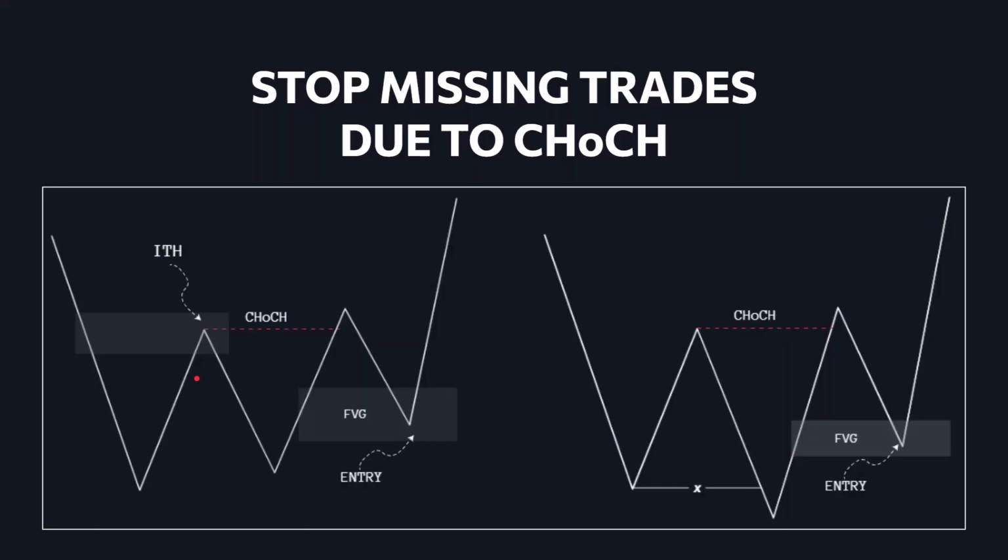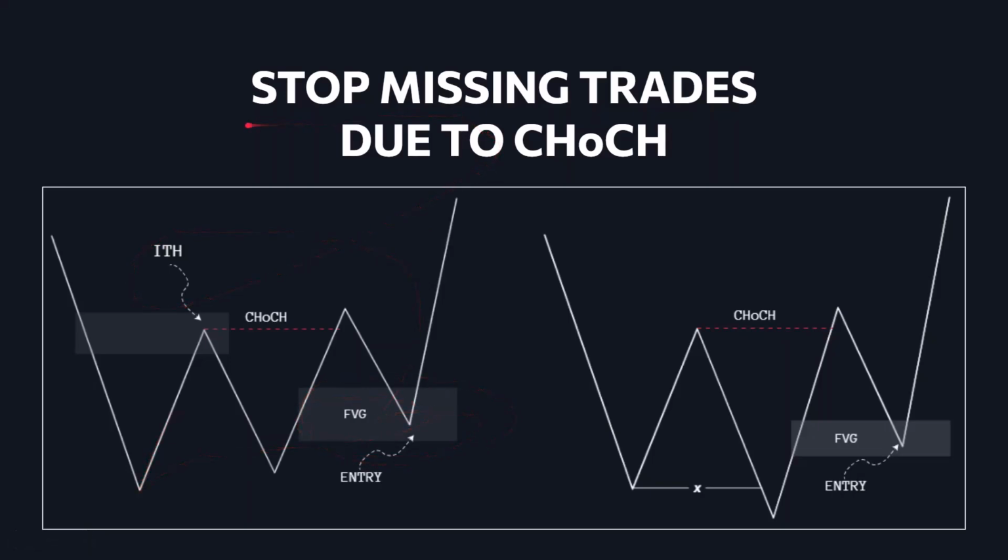But what you don't know is that this is an intermediate high now. Why? Because there is a fair value gap here, and price was coming into this fair value gap and then showed a reaction. Price doesn't need to go below this point. Breaking above this point is now confirming that this is a change of character, and it is a strong confirmation. Price breaks above, you enter from the fair value gap. But if there was a fair value gap here that was not mitigated, then you can enter from here. But if everything was mitigated here, you can enter from here.